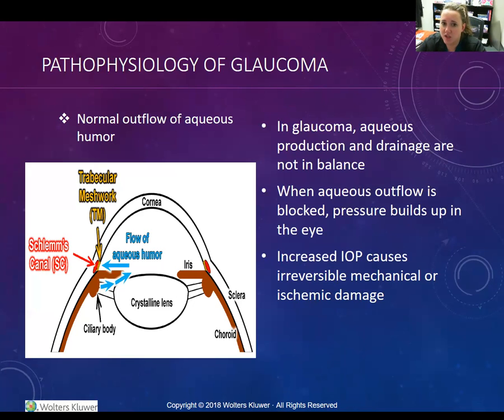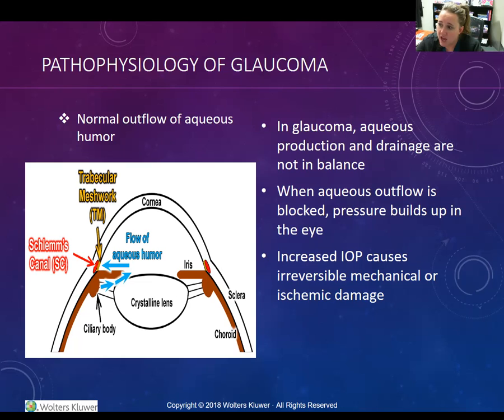So intraocular pressure, what does that mean? Intra means in, right? So that means in the eye. So pressure within the eye, right? This is meaning aqueous fluid. So we're talking about our aqueous fluid that is causing pressure buildup. Intraocular pressure is calculated by the production rate and drainage rate of the aqueous humor.